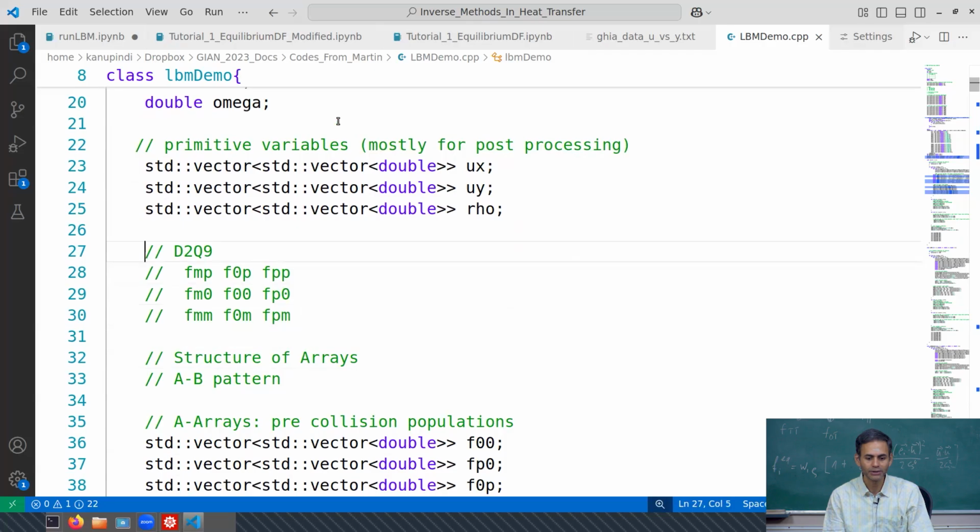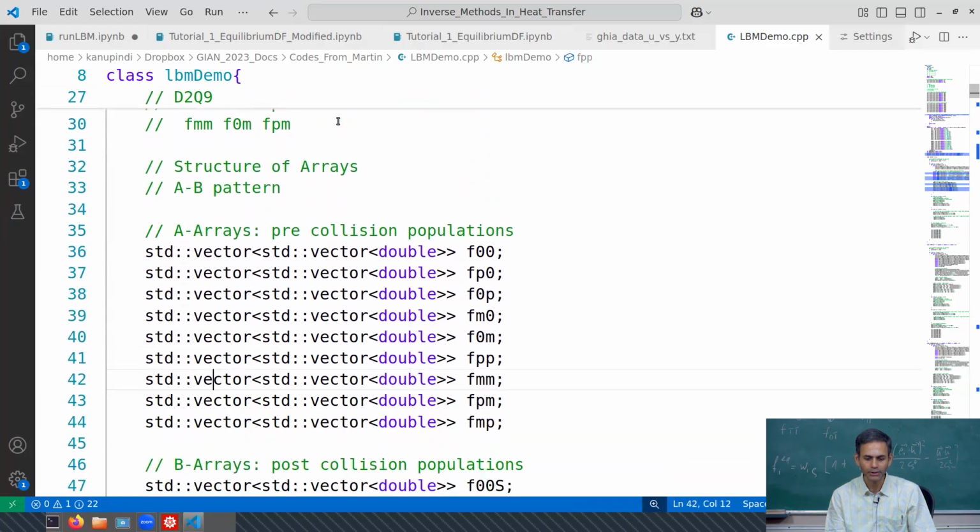So we are using this D2Q9 lattice, which is the same as what is drawn here and which you have been working with. You have F00, the stationary link at the centroid, and then you have F plus 0, F minus 0, F0 plus, and F0 minus. Those are the four cardinal directions. And then you have F plus 1 plus 1, F plus 1 minus 1, F minus 1 plus 1, and F minus 1 minus 1. Okay, these are the other four diagonal components.